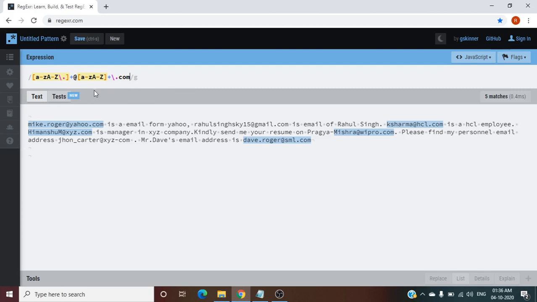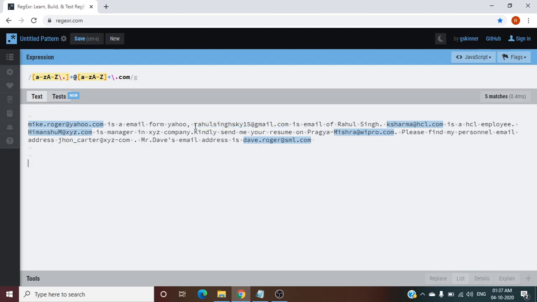Okay. See, now we can successfully parse this email address, but still we are not able to parse this Rahul Singh @gmail.com. Now Pragya hyphen Mishra @wipro.com is not being parsed, and also John underscore Carter is not being parsed.